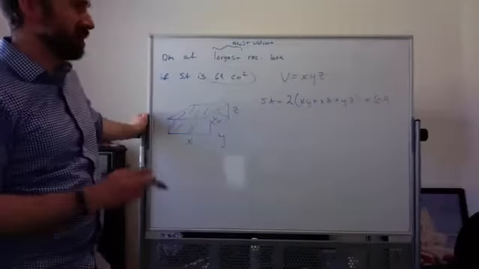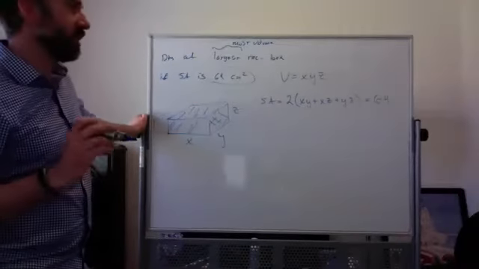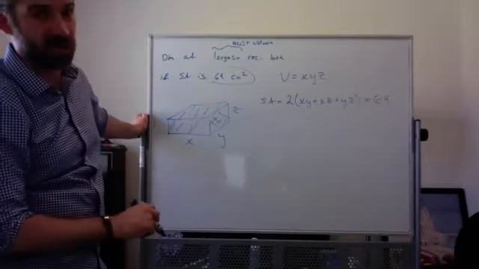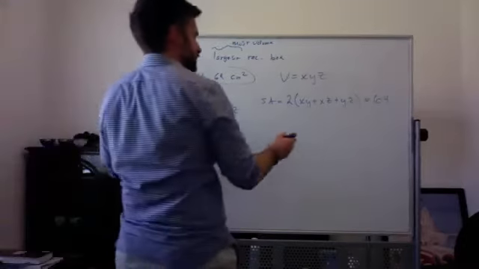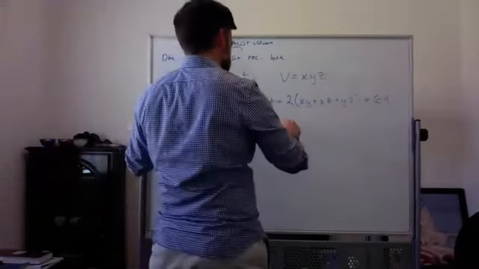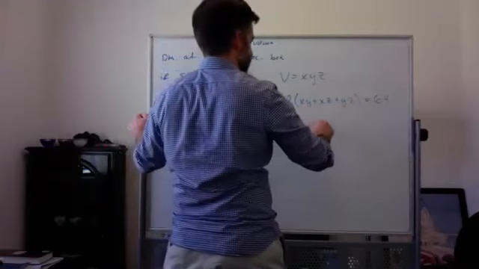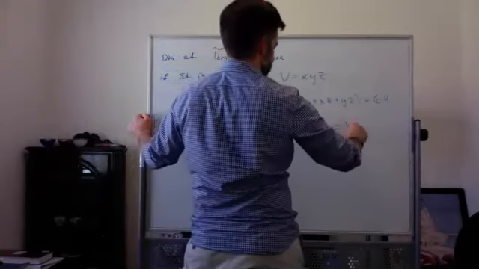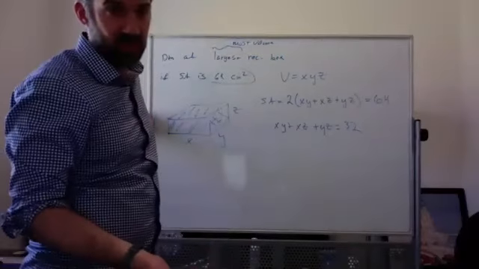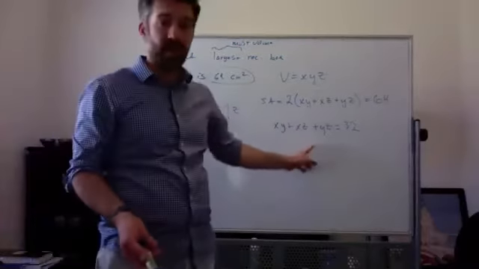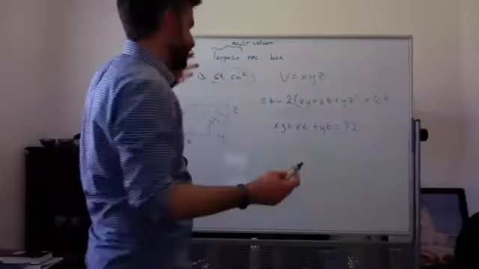So what we're going to do is use that equation to solve for one variable and plug it back into the other function. It's kind of gross. Let's see. So divide by 2: xy + xz + yz = 32. And then I'm going to solve for z because that kind of feels natural, right? This is pretty symmetric in all the variables, so I'm going to solve for z.